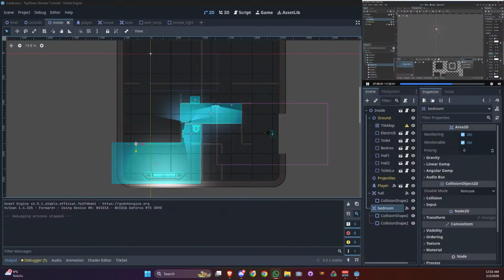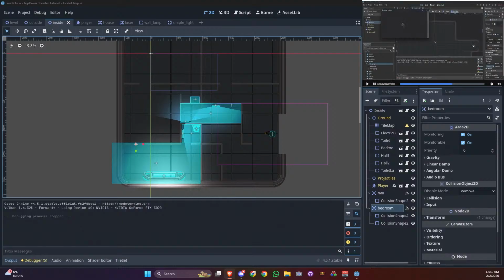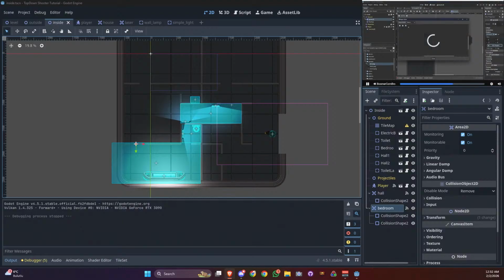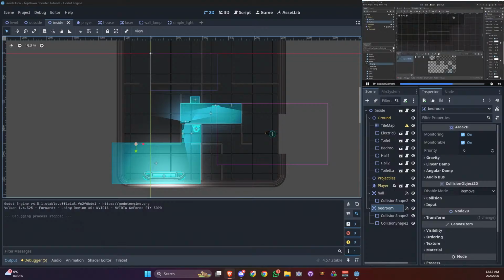Perfect. With that, we can start sketching out a basic shape for the level.